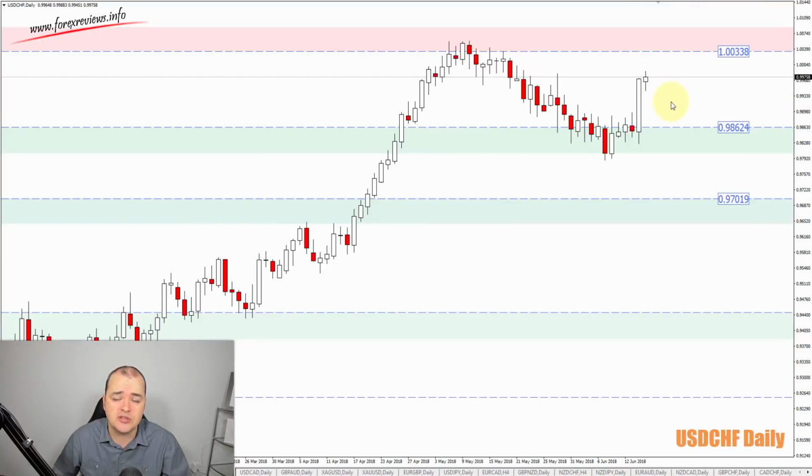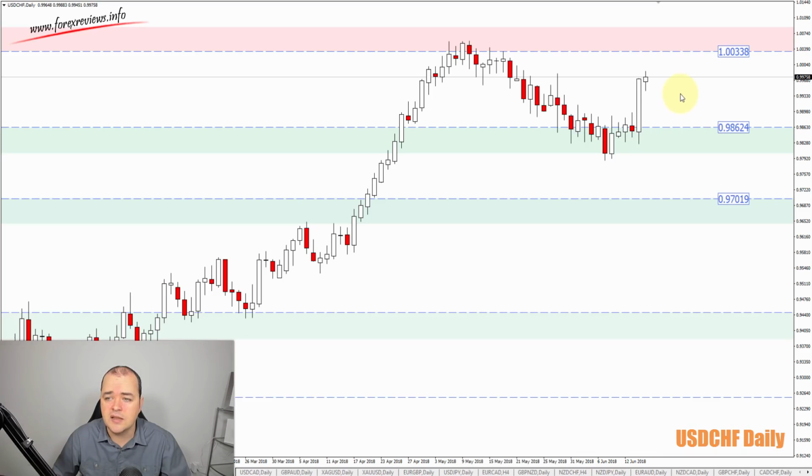Okay, next product to cover is US dollar Swiss, and I'm on the daily chart. Now recently in price action, this market tested the 98.62 zone area, which is a potential pullback area on this market in the trend, and also a potential bullish evidence area. And as you can see, the bulls took control in this area, pushing price out of this important zone late last week and closing just recently in this recent candle at this high point on this market. So overall, the 98.62 zone area held and was a great performer for all those people that took a buy position within this important zone just recently.